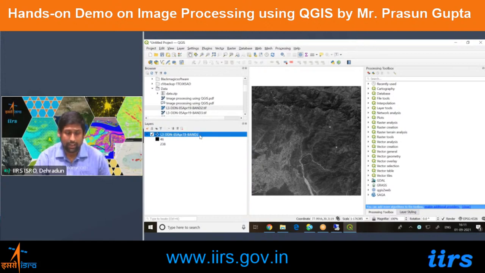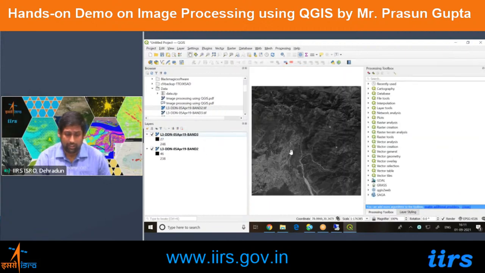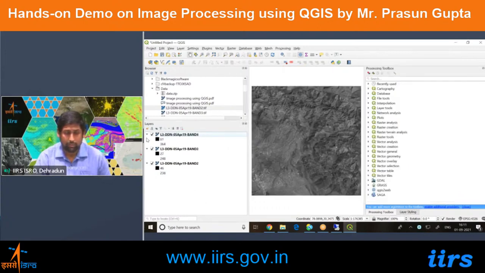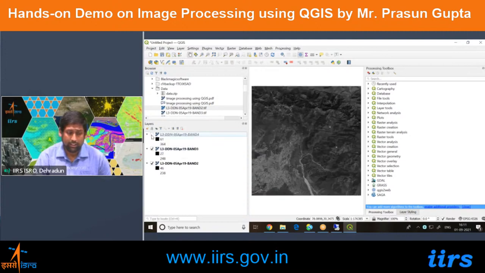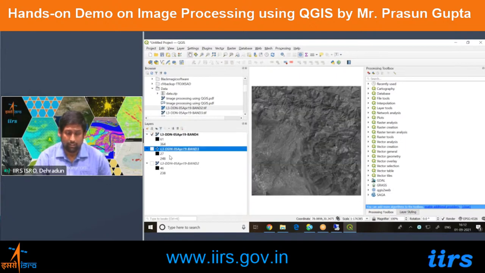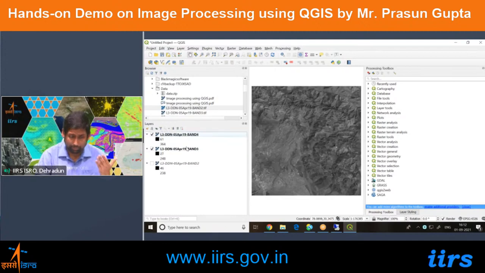So for example, I added the band 2 image. Let me add the band 3. And let me also add the band 4. So now I have 4 bands. I can individually turn each of them off or on. And also I can rearrange them. For example, I want the band 3 to be displayed on top of band 2. I can rearrange these layers. They are just like the term layers. They are on top of each other, one on top of each other. So they can be rearranged as you wish.